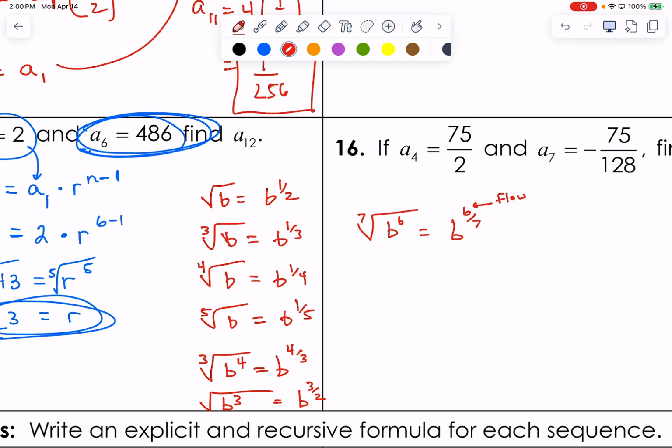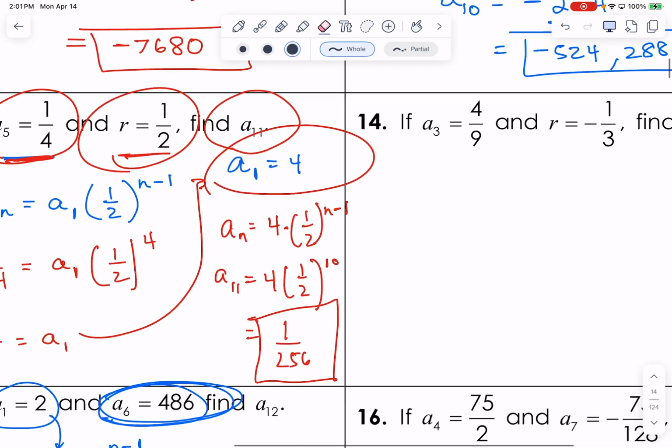Flowers are powers because flowers grow above ground and roots grow in the ground. And the ground is the fraction bar. Roots grow below the ground. Flowers grow above ground. Flowers are powers, roots are in the ground. Okay. Making sense.